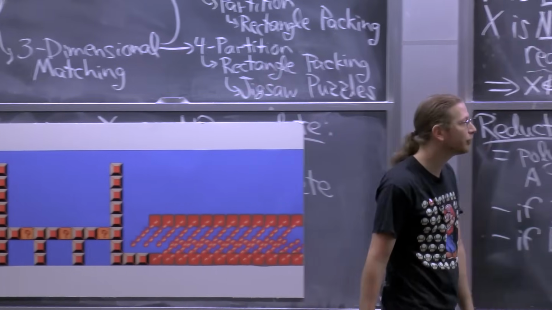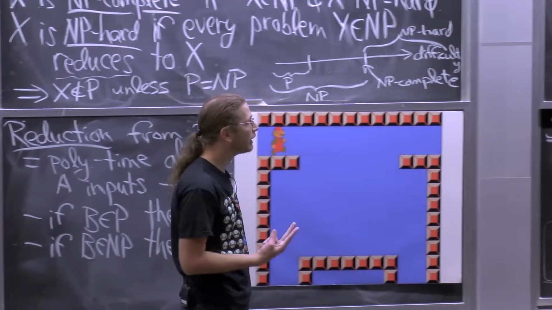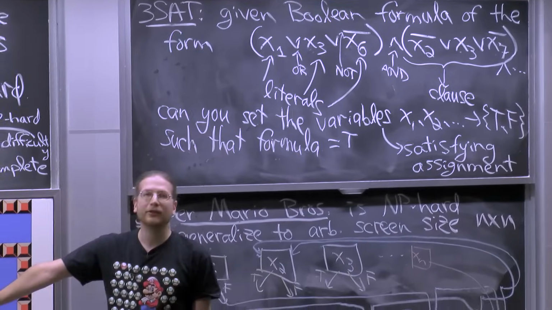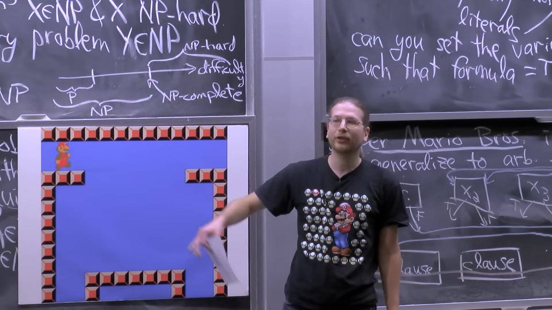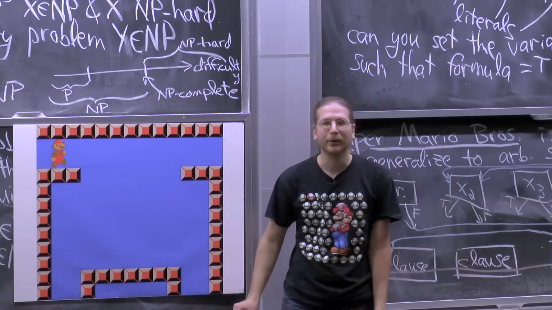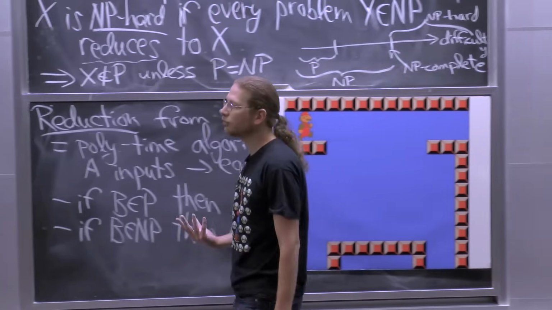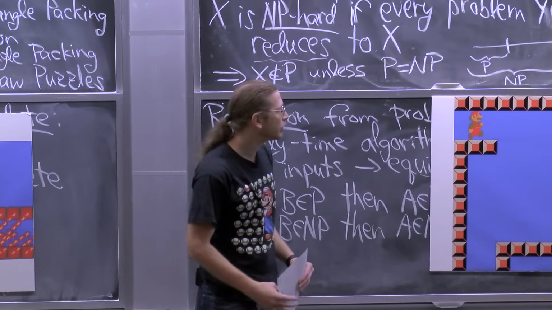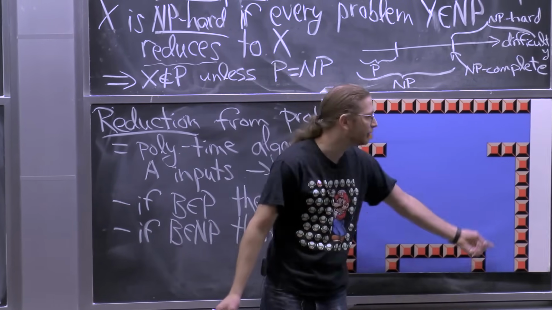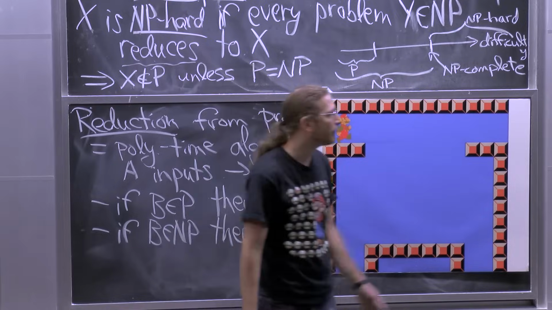Okay? So to elaborate just a little bit more, in general, when you have a reduction like this, to prove that it actually works, you need to check two things. You need to check that if there is a way to satisfy this formula, then there is a way to play this level. And then conversely, you need to show that if there's a way to play this level, then the formula has a satisfying assignment. So for that latter part, in order to convert a level play into a satisfying assignment, you just check which way Mario falls in each of these gadgets, left or right. That tells you the variable assignment.